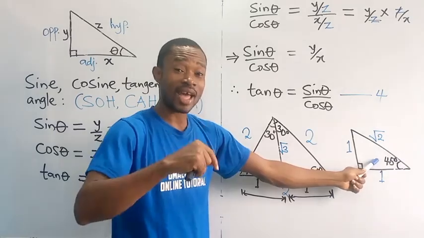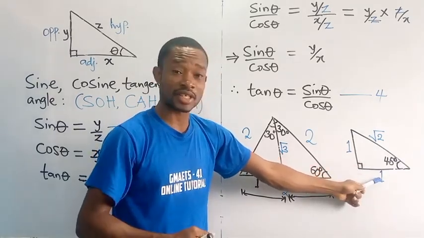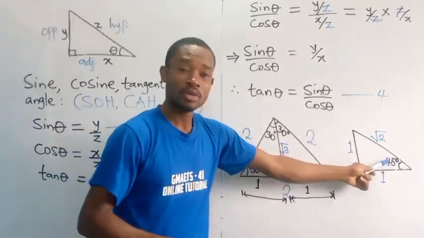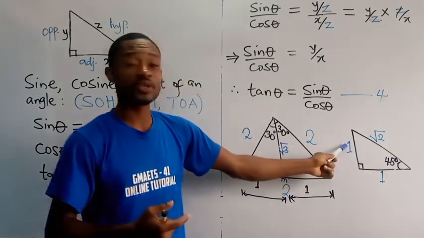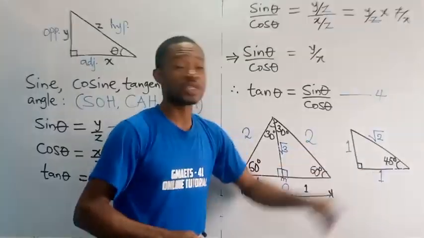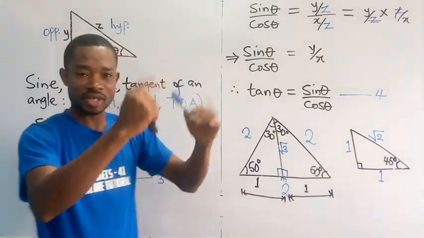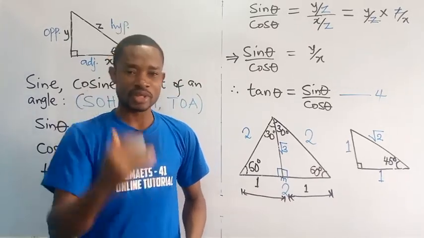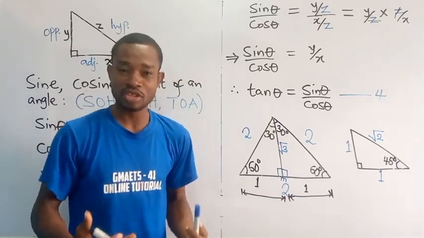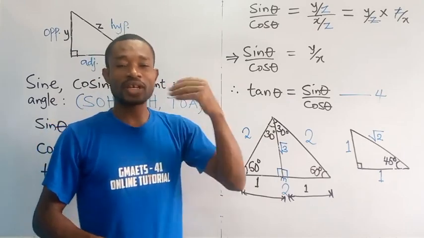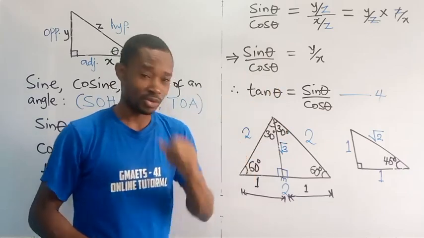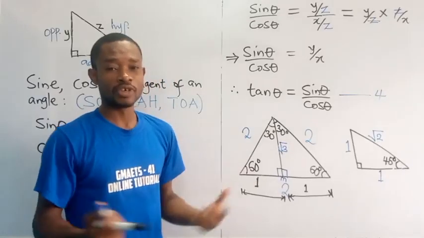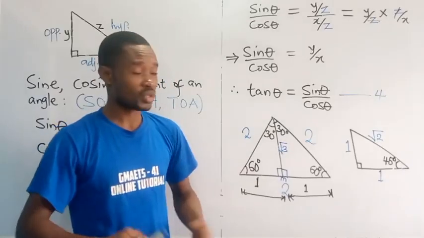Now cos 45, adjacent over hypotenuse. This is the adjacent. Are you following, right? So it's going to be 1 over root 2. Sine 45 is also opposite over hypotenuse. The opposite is this, which is still 1, over the hypotenuse, which is root 2. And I told you when I showed you that unit circle that by rationalization, if you have 1 over root 2, multiply the numerator and denominator by that root 2, we call it the conjugate of the denominator, you are going to actually get root 2 over 2. Cos 45 and sine 45 are equal, root 2 over 2, or simply 1 over root 2 if you don't want to rationalize.